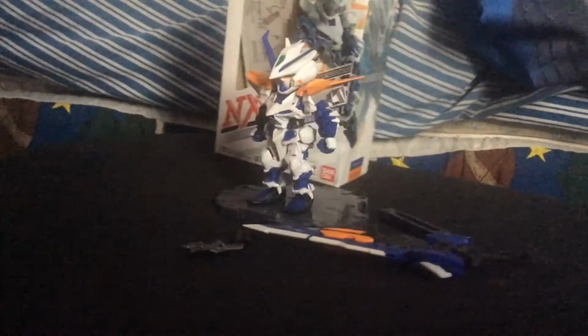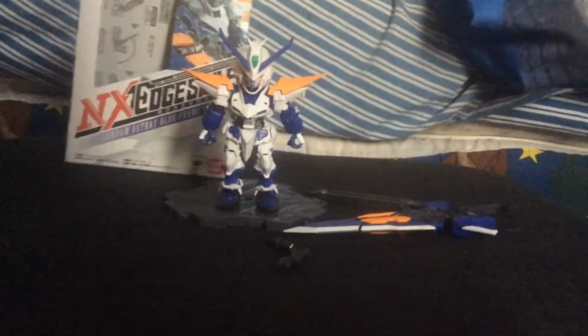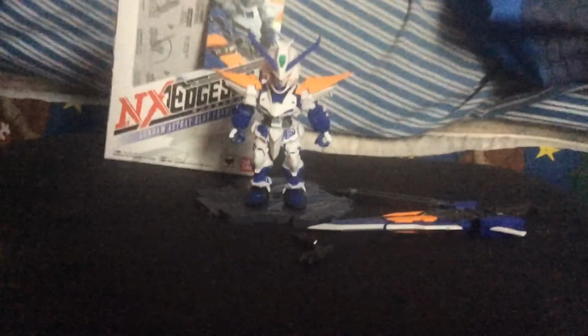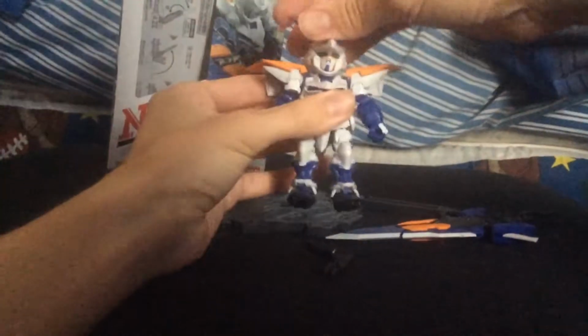I don't know if I showed you the back, but that's how the back looks. No, I don't think I showed you how it looks. So that's how it looks. It looks really amazing. Detail-wise, I just love this thing so much. It's amazing. I really like it a lot. It's probably one of my favorite action figures in my collection of all time.